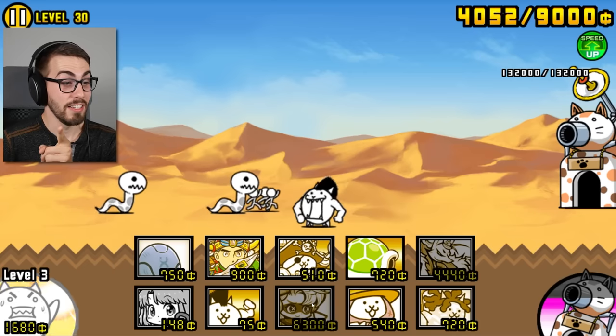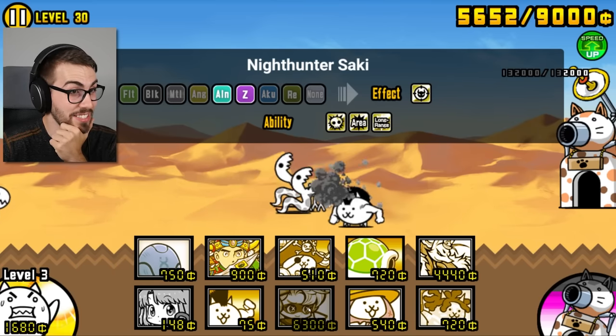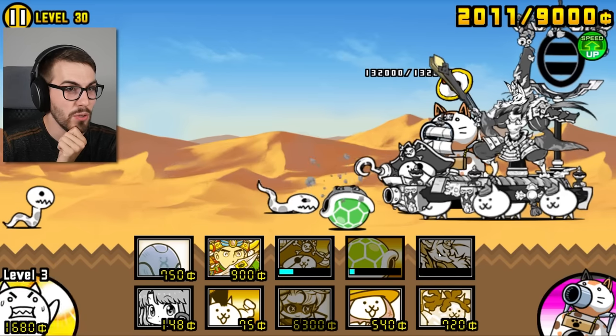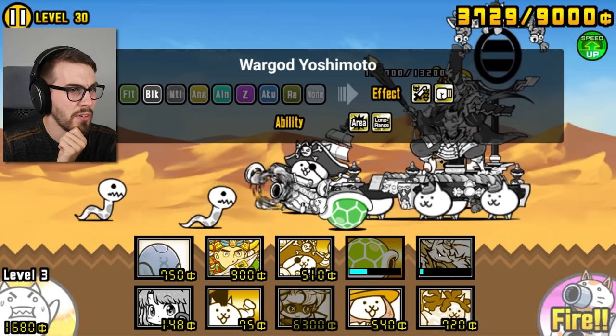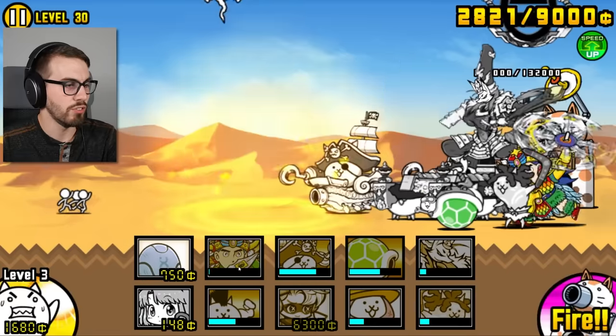We got Saki, but can she even hit anything here? Aliens. There's no aliens in here. Oh my god, she's literally useless. What are you? Who are you? Yoshimoto. Okay, you're effective against black. That sucks. Everything sucks, guys.